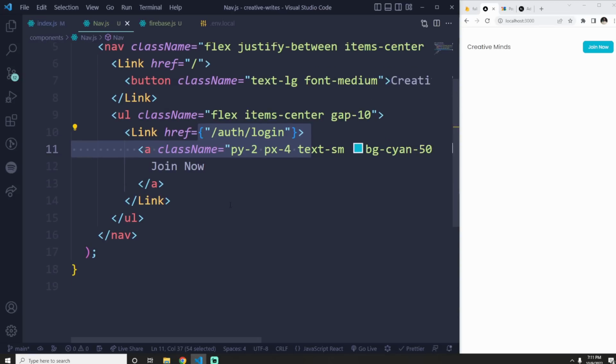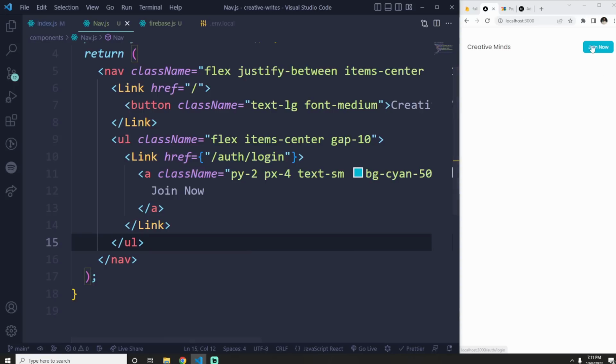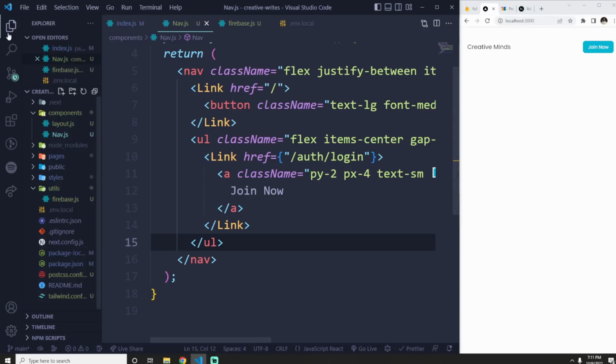Okay, so that's pretty much what we need now, because we're gonna have a dashboard and we're gonna have a button that says, "Hey, post something." But I don't want that to be visible here until the user's logged in. All right, so if the user is not logged in, they're gonna be presented with join now, and if they are, then with the other two. Okay, so that's all I need basically to take me to this page here, which we're gonna make now.